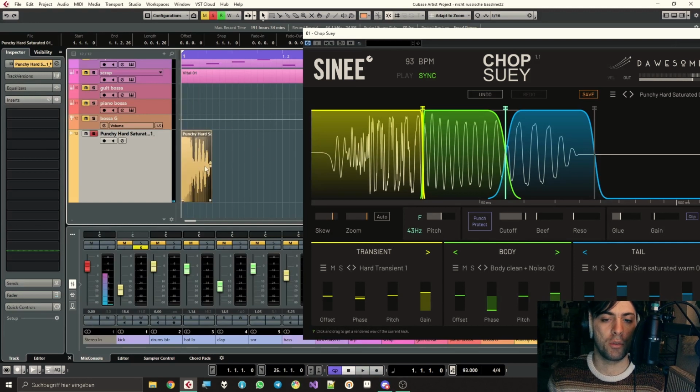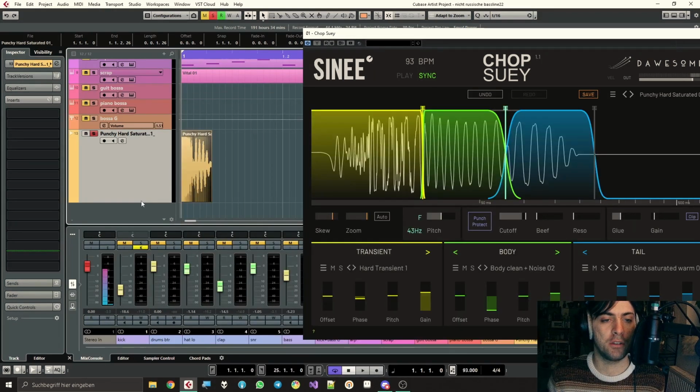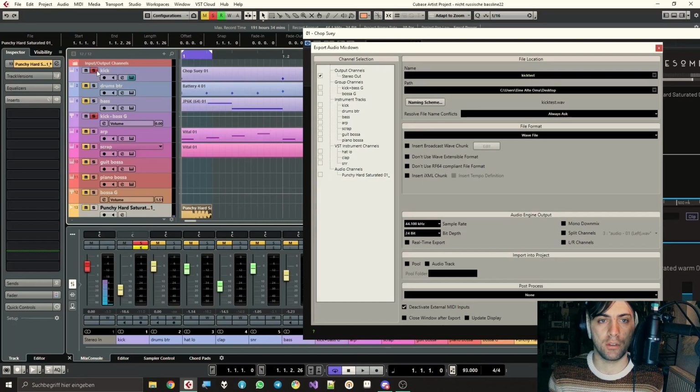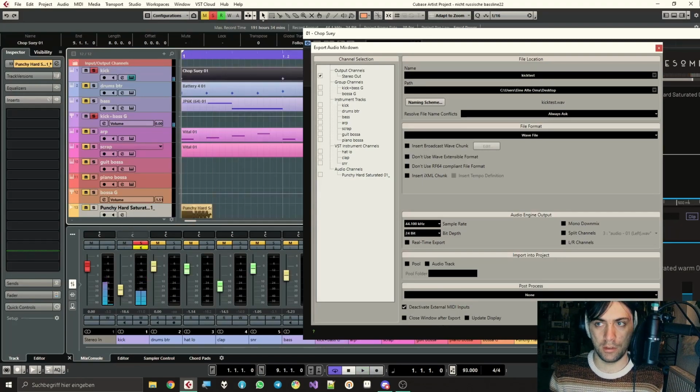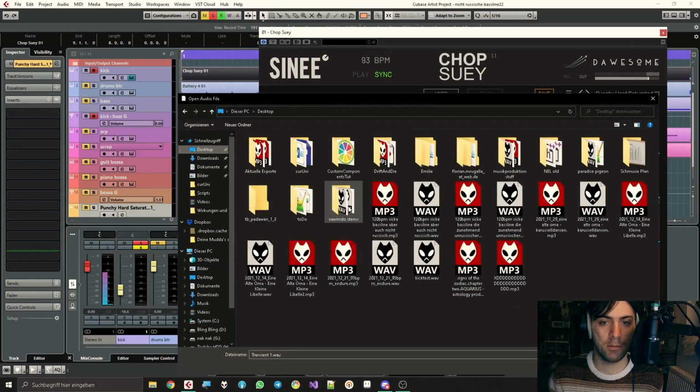Oh, actually not with drag and drop apparently, but open file. Yeah, I could do it like this, but therefore I would have to save this. I'll just save it on my desktop. Now going back to the kick. Now I can finally open the file from my desktop.